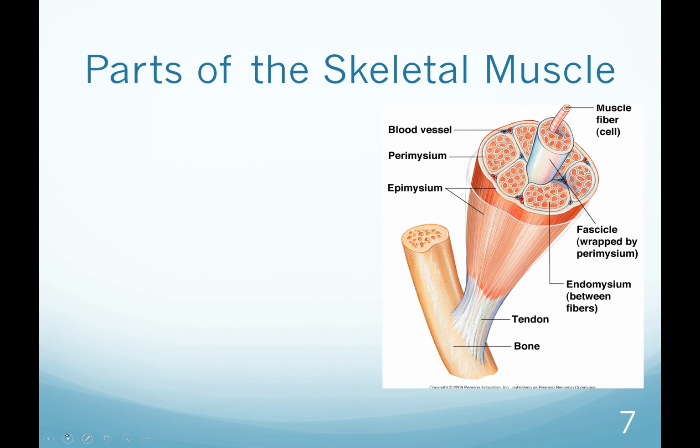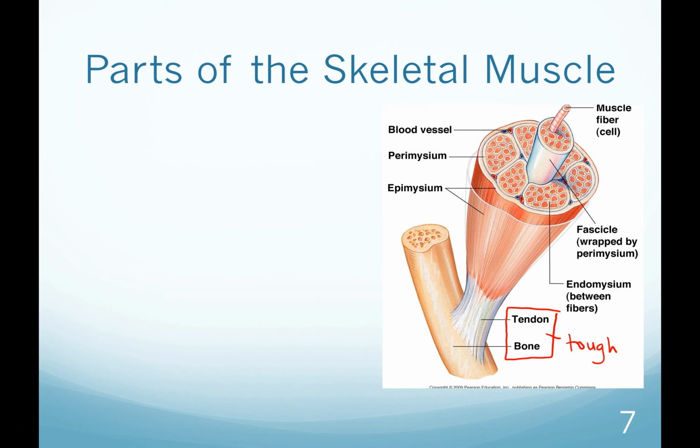Now, the skeletal muscle itself is actually broken up into layers. Unfortunately, I really wish I could have shown you this when we talked about it in person, but it's kind of hard now because I'm here. But you're going to see this basic structure in a nerve as well as a muscle. So let's kind of start big. The muscle itself has to attach to a bone. So that's going to happen with a tendon. And again, tendons are very tough. And what will happen is that bone and that muscle will be attached once again by this tough thing called a tendon.